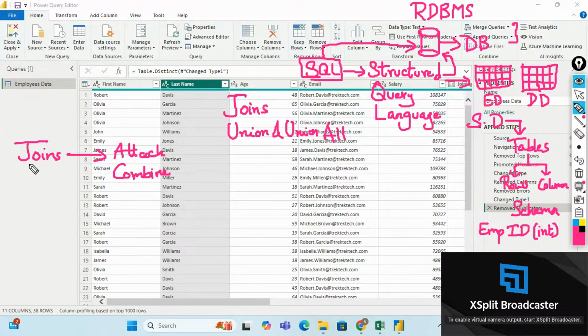The name itself is telling us join is nothing but combining. What are we going to combine? We are going to combine tables, two or more than two tables.